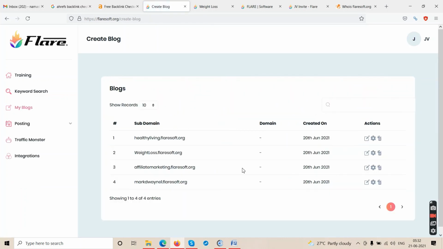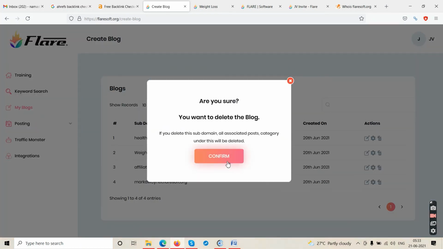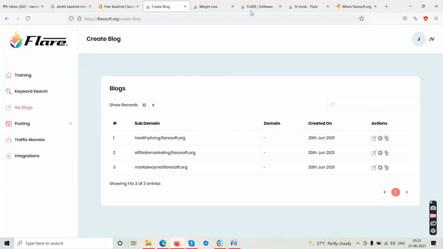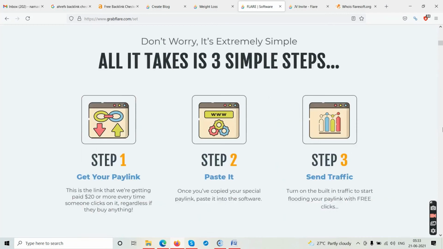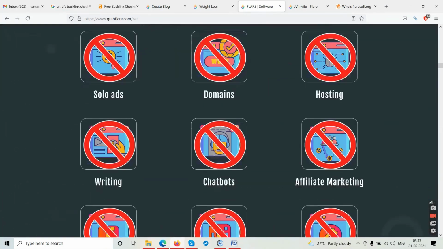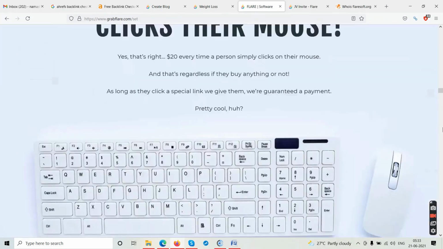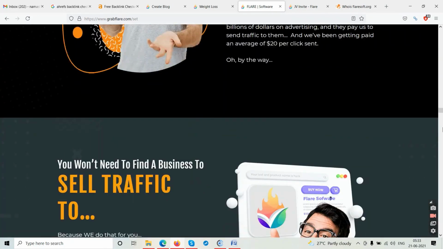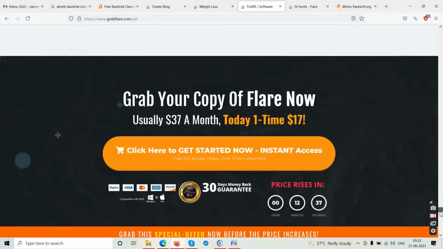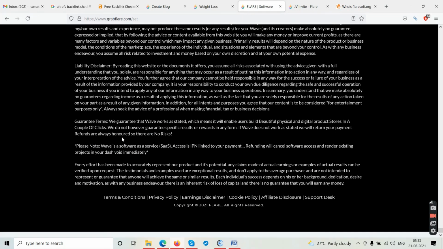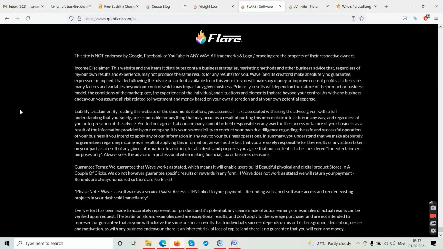Okay, so let me delete my demo website from here, and I will come out of this dashboard as well. Again, these people are advertising everything. It's all the same, all those fake screenshots and everything. "I was poor and I started using the software and I got rich," all that old crap. And at the bottom here, you can see the income disclaimer should be there. So what is the income disclaimer here? Yeah, there it is.